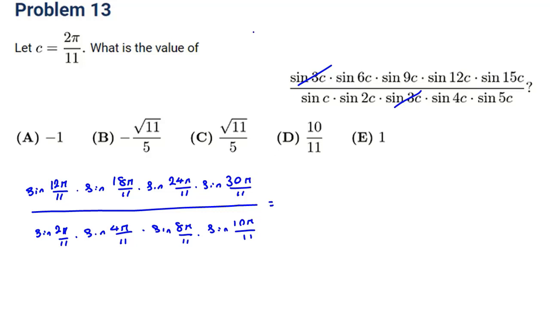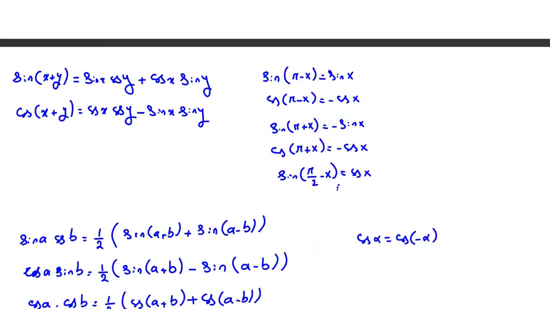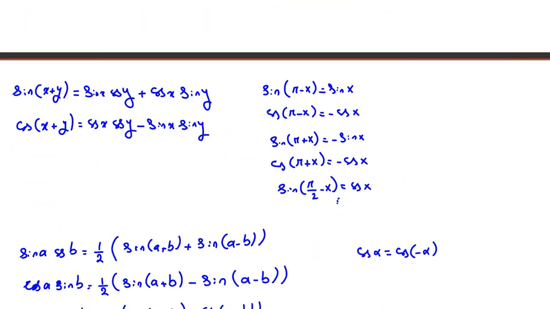Look, when we have sine of 2 pi, or 360, plus angle x, it will be equal to sine x. So 22 pi over 11 is 2 pi. And we know another thing, sine of pi plus x equals negative sine x, okay? So 12 pi over 11 is pi plus pi over 11, so it will be negative sine pi over 11 by using this rule. I told you the rules here, pi plus x, negative sine x.